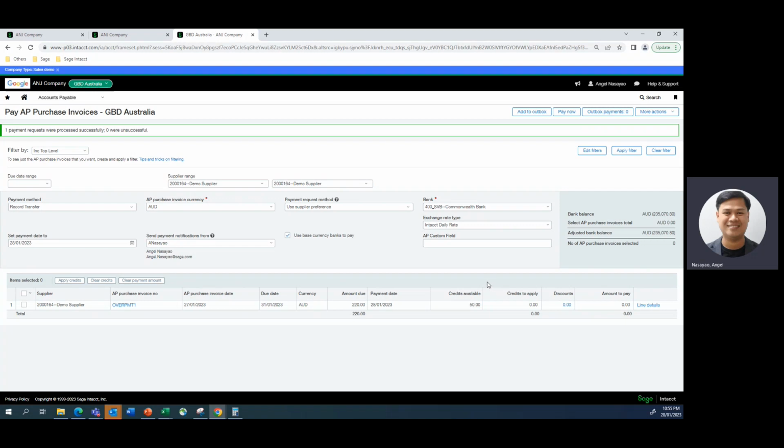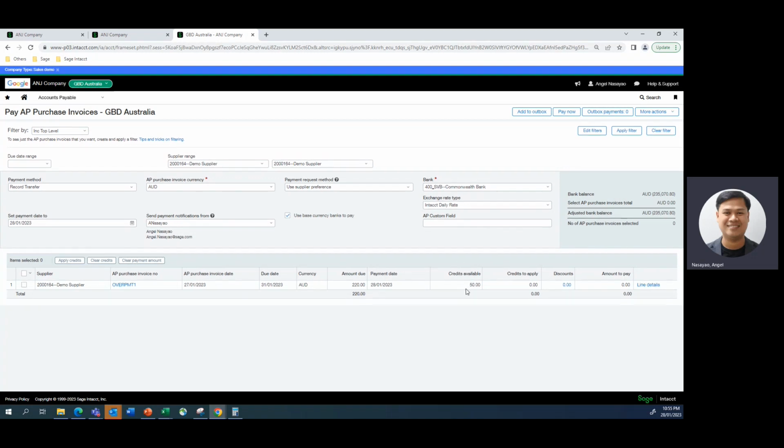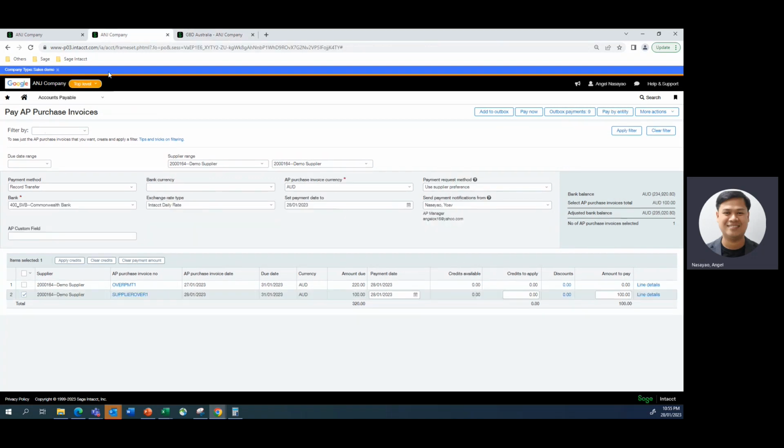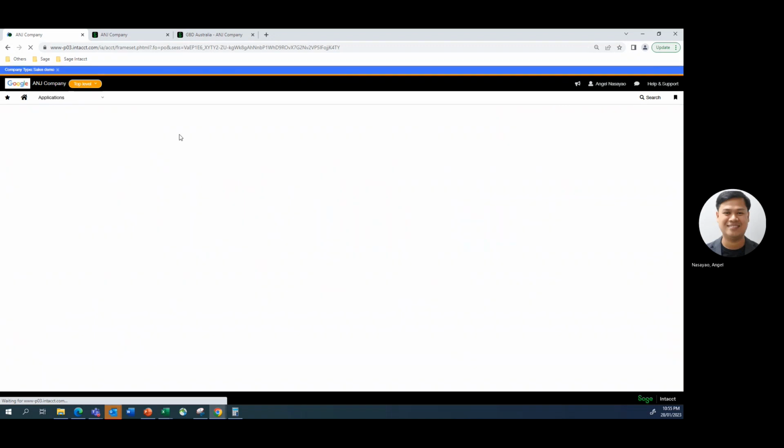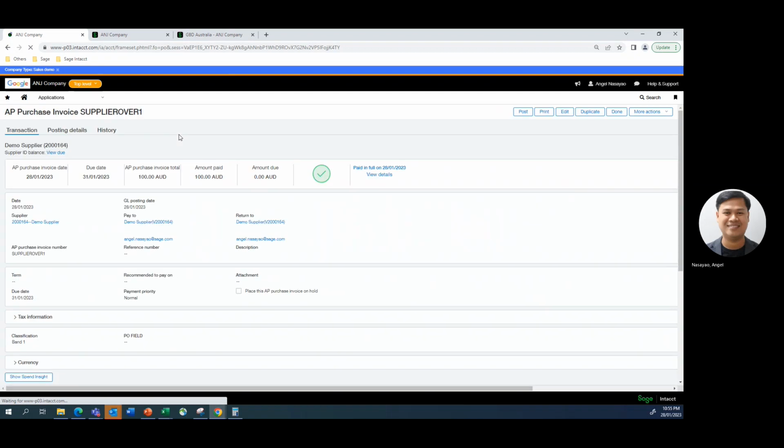for 100. So you will notice in here that the credit available is already 50, but let's go back to that invoice and see what will happen to the amount in here, like amount paid and amount due. And let's just quickly refresh this screen for us to see. So yep, notice in here that the amount paid is 100 because that's what we paid, right?